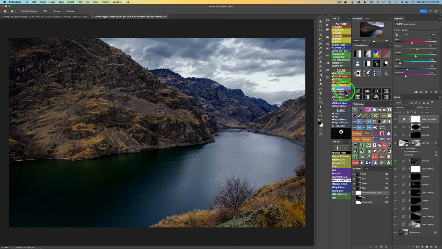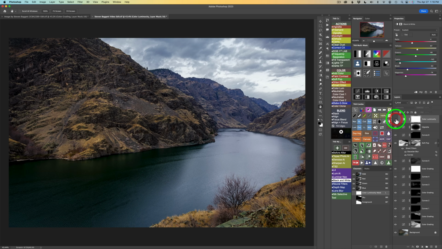So I always like to try color luminosity, usually at the end of a workflow. Sometimes it's really great. Other times it doesn't do such a great job, but if it works, it really works. And on this image, I'll tell you what, again, here's the before and here's the after. So it's one to always give a try.